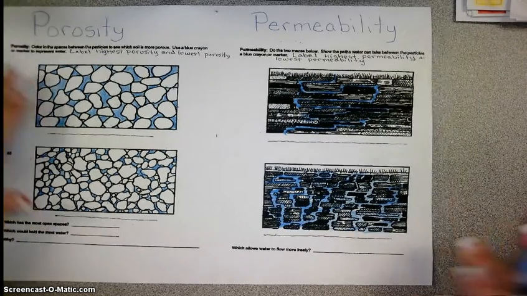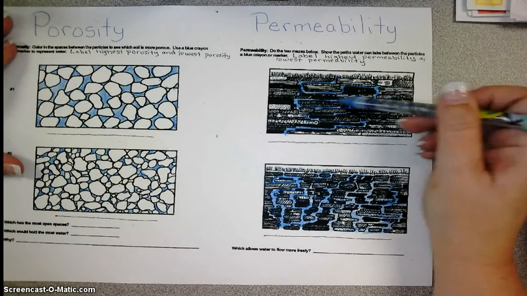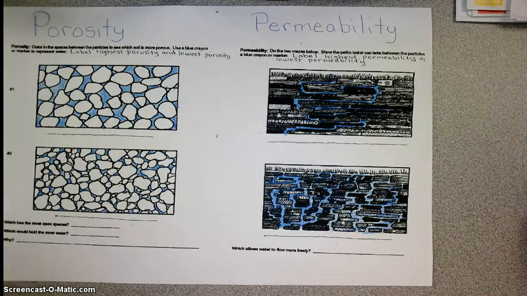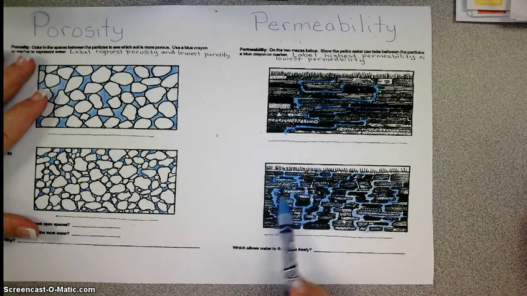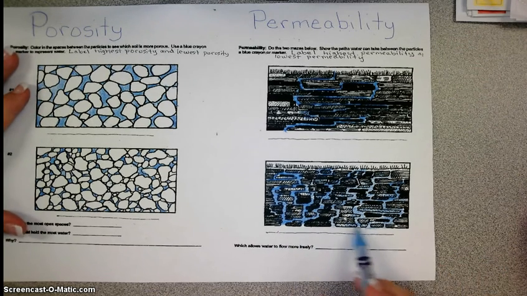And so on permeability, you'll notice that if you trace through here, there was really only one pathway that the water could flow, and so it wouldn't do that very quickly. Whereas this had numerous pathways, and the pathways were more straight and more open, and so this flow would be a lot faster.